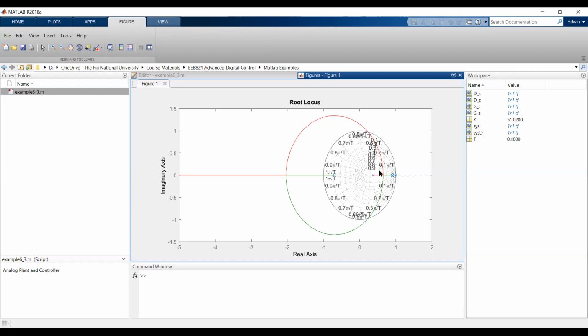This is the unit circle in Z, and you can see over here lines of constant damping ratio, and our target damping ratio was 0.7. So this is the line corresponding to the damping ratio 0.7. If I move along my root locus, at the point where that line intersects my root locus, I can see my damping coefficient is around 0.7, or zeta is 0.7. These lines going this way are lines of constant damping ratio.